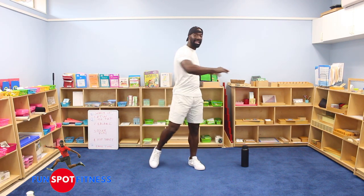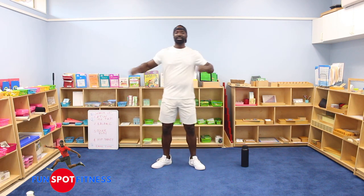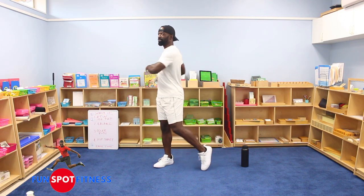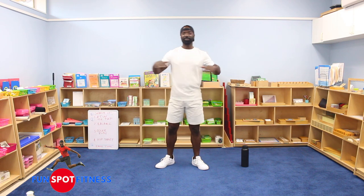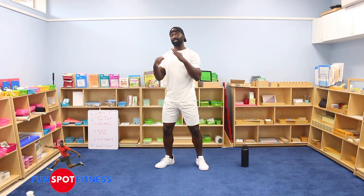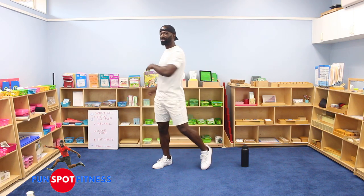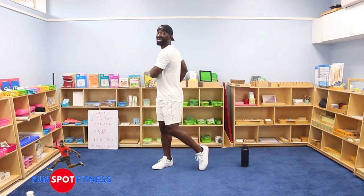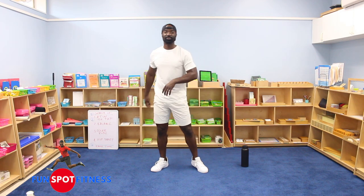And then for the game time today, you know that ramp that we did on Monday, and I think on Tuesday also, but we made a ramp, right? You're gonna use your ramp, so you need a book and a shoe or something to put under so that it makes a ramp. And then, you know those water bottles we use pretty much all week? You're gonna need those water bottles. Hopefully they're empty, but if they have water in them, that's fine too, okay?